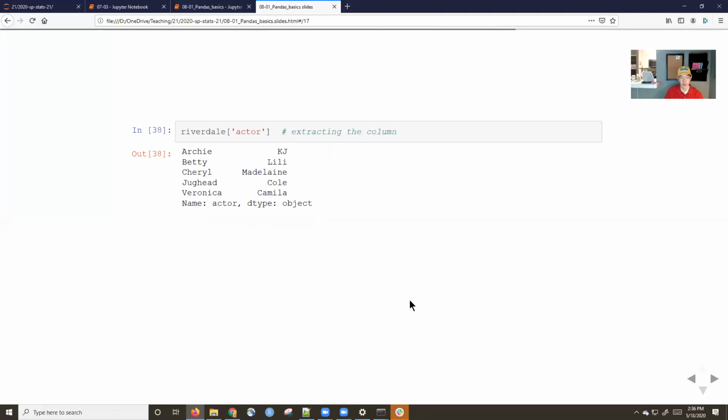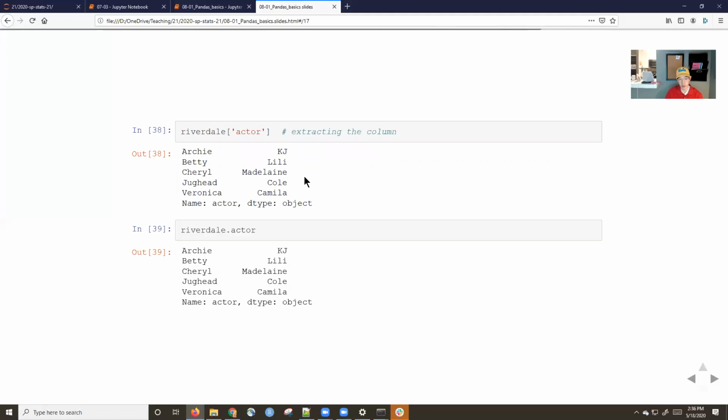Here you can extract a column using bracket notation. You can say Riverdale, and then give it in quotes the name of the column that you want, and you get this. You can also use dot notation. You can do Riverdale dot actor, and it will pull out the exact same thing.